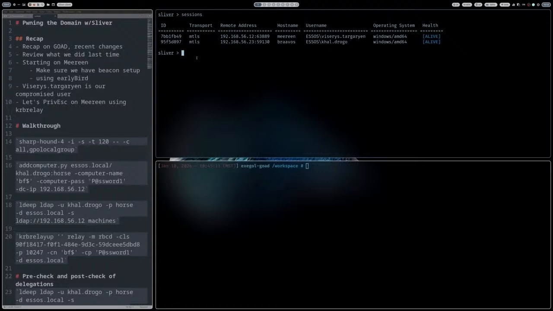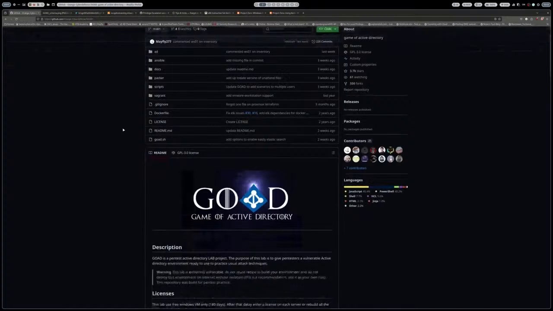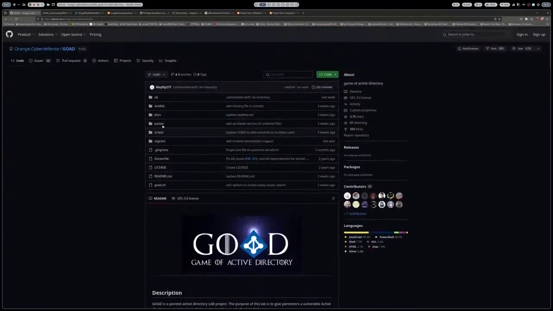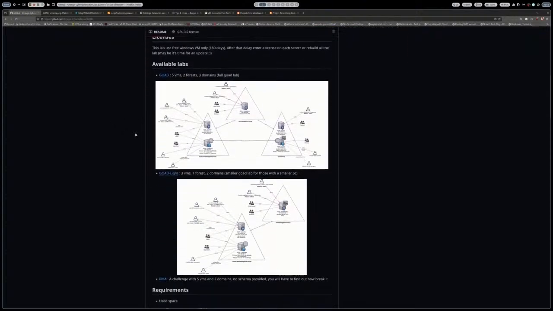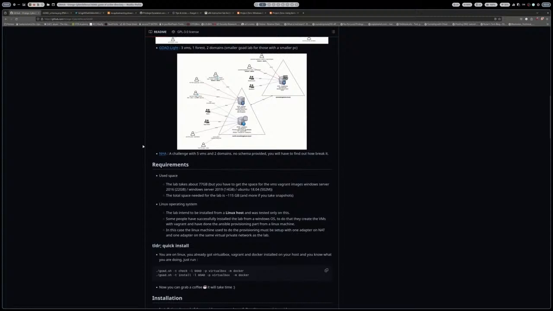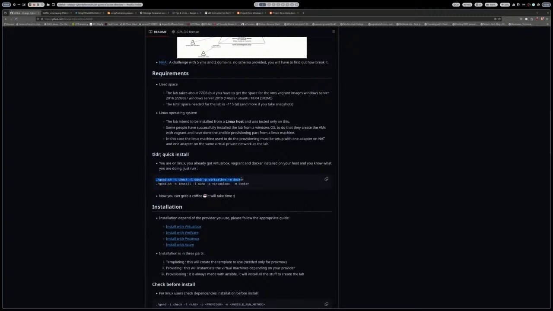I just wanted to touch on GOAD. Since the last time we did the live stream, it's gone through, I won't say a big update, but some changes. If you've already installed the environment and like what you have going on, you don't need to update it. But if you want the latest and greatest, do a git pull. He added a few more attack paths. It's nothing too crazy, and the requirements are still there, but I found it a bit easier to install and set up. I didn't run into any issues, and on his Discord he is pretty good at answering questions. So definitely install and update if you haven't.